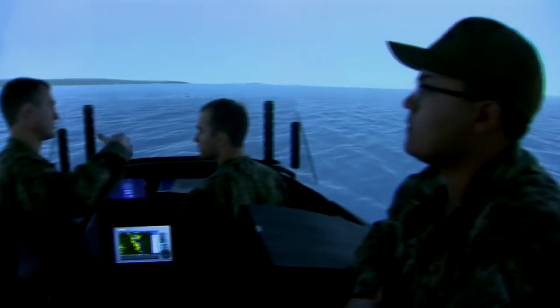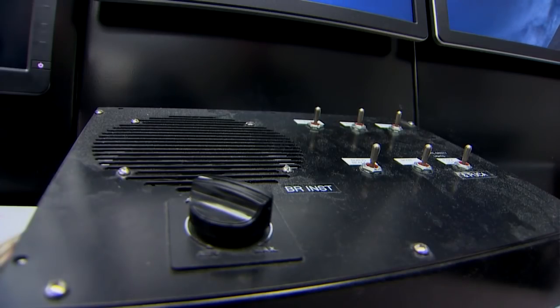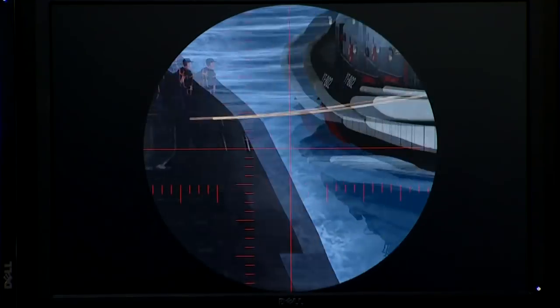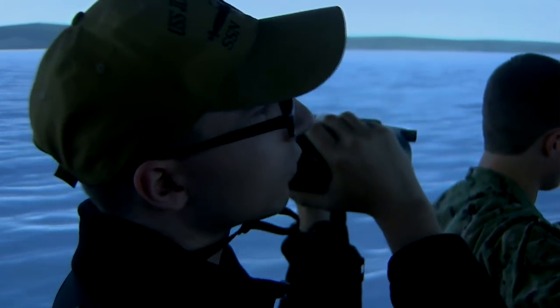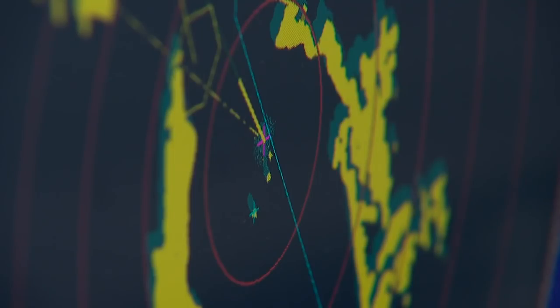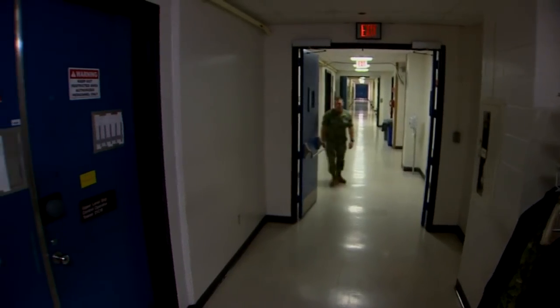It is a giant simulator with a 360-degree view, so realistic that after a few minutes, you'll start to sway. Here they learn above-water navigation both into and out of port, watching for boat traffic or any other hazards, because slowing down 33 million pounds doesn't happen quickly. Different programs prepare them for any port in the Pacific, so wherever they surface, they'll already have working knowledge of the landscape.